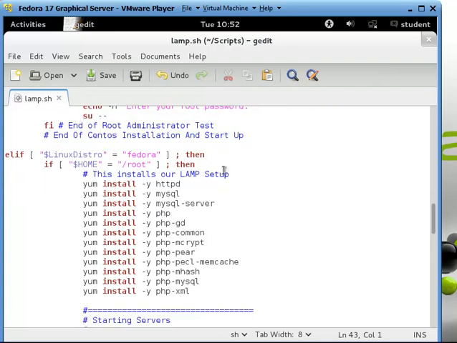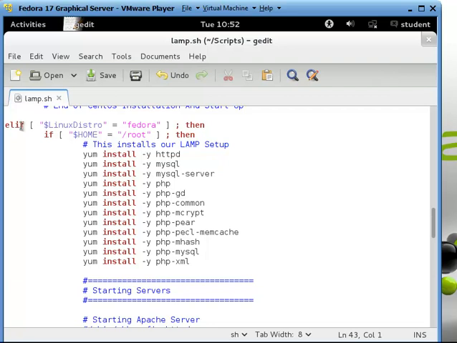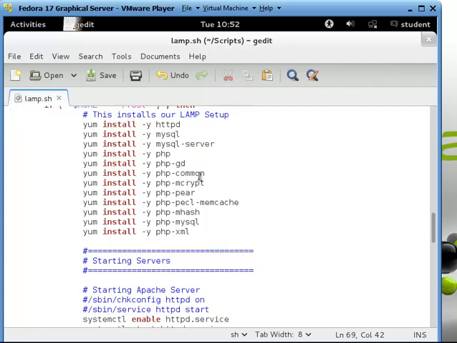Now let's look at Fedora here. Same setup here. We're saying else if what they typed in for Linux distro ended up being Fedora. So if they said Linux Fedora, if that's what they typed in, that's what they want to set up for, then we can say semicolon then, here if $HOME equals /root. So we're saying, hey, are you administrator? Semicolon then. You notice it's the same logic over and over again. Then we can say yum install -y httpd.